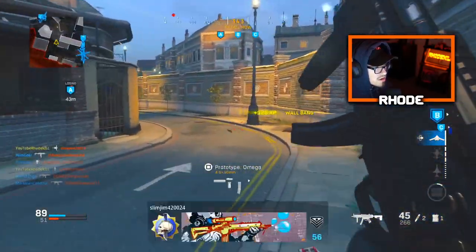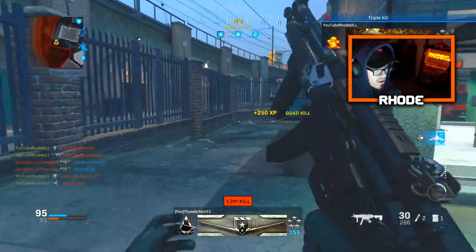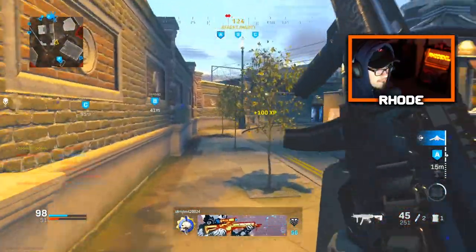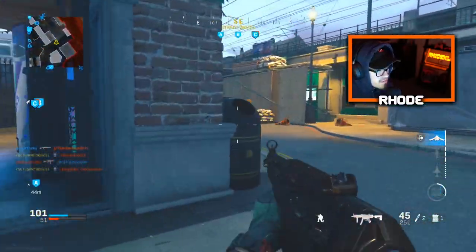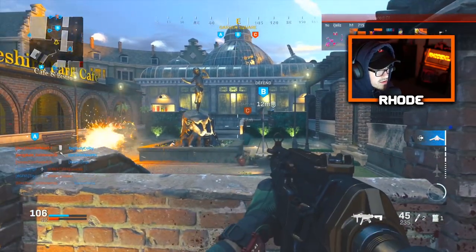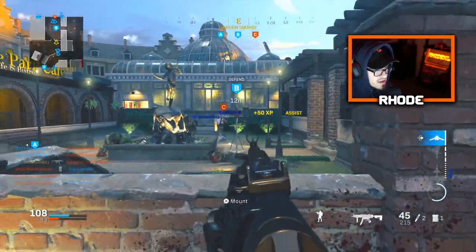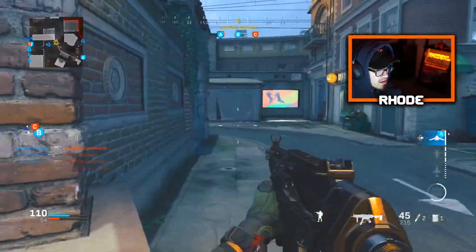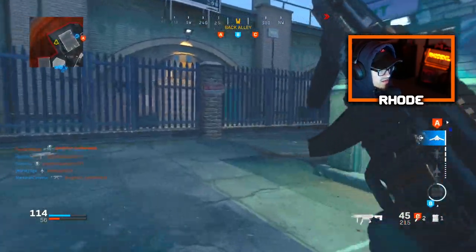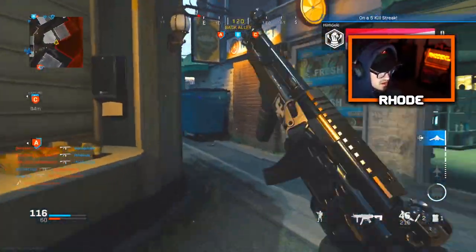Alright, we lost B. That's kind of weird. Alright, losing A. Don't even, bro. Alright, where's everybody at, man? Dang it. Dude, who is throwing those? Alright, I just don't want to get flanked. You're needed at A. We're needed at A. Did he kill him? Oh no. Alright, I'm super confused right now, man.